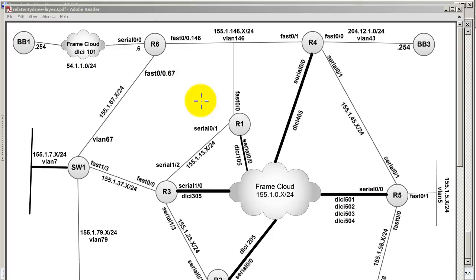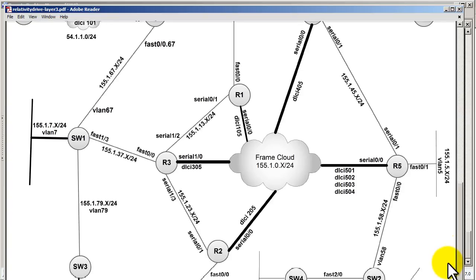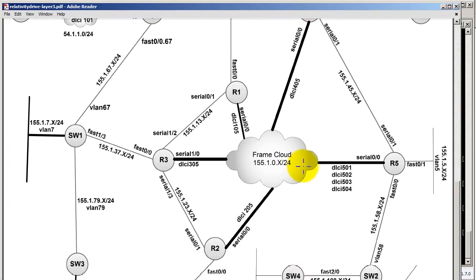So looking at our topology, we've got R6. Everything in here is running RIP. R6 has got a loopback of 150.1.6.6. It's a /24, and we're going to try to kill that on switch 4 here down at the bottom. Hopefully you can see that. That's at the very bottom down here. It is the end of our network, and we're going to kill it from coming into switch 4.